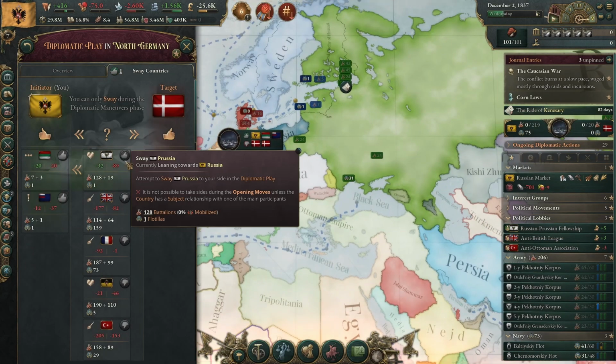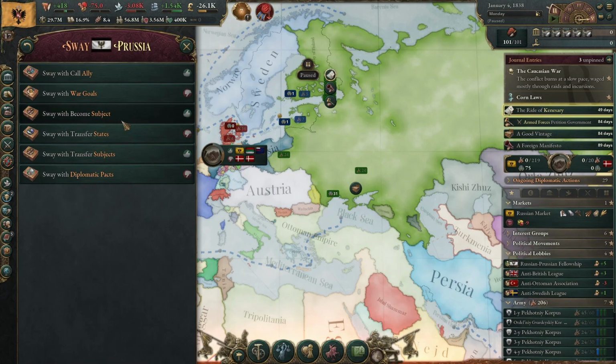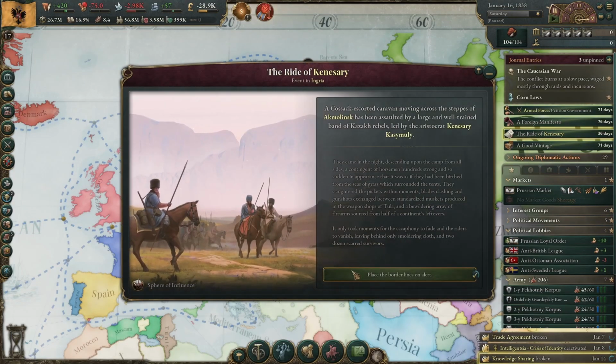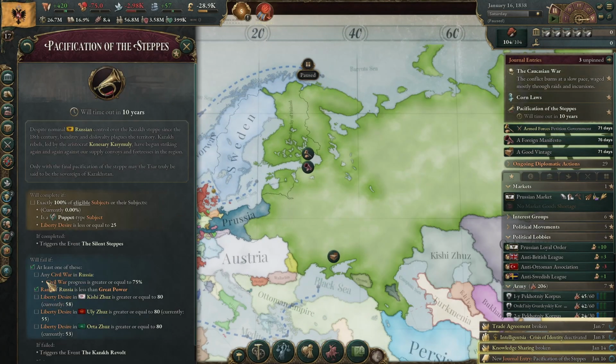Now that we're getting close to jumping to minor power, we declare war on Denmark to liberate Schleswig and Holstein, and then we sway Prussia in to become their protectorate. The Kazakh revolt ends up triggering the second we click this button here because we're on minor power, so we fail instantly because one of the conditions is rank of Russia is less than great power.